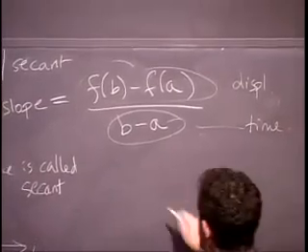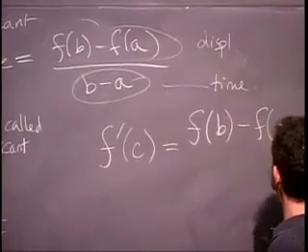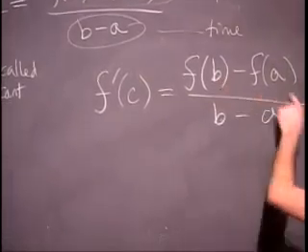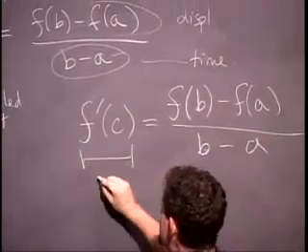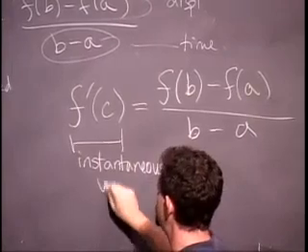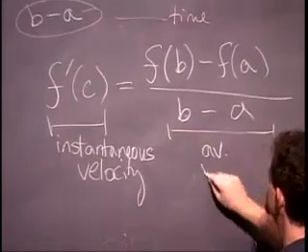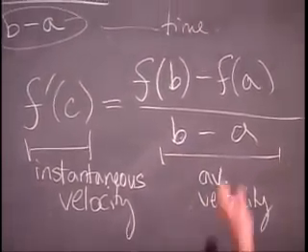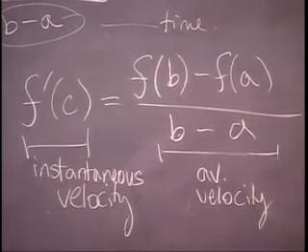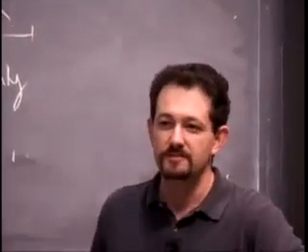And so, when I write down f prime of c, in this context, with these interpretations of a and b being times, and f of b and f of a being positions, this is the velocity, or the instantaneous velocity, speed if you prefer, as long as you don't backtrack. And this is the average velocity. So the whole theorem, interpreted this way, says that there is at least one instant where your instantaneous velocity, as in the reading on your speedometer, is equal to your average velocity.